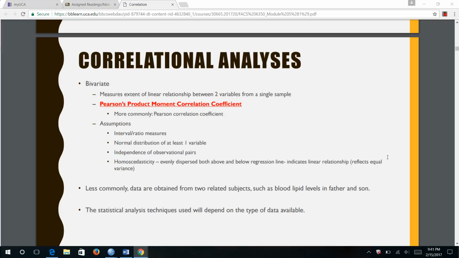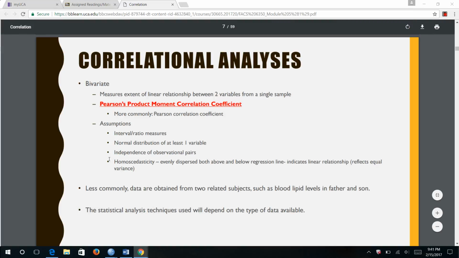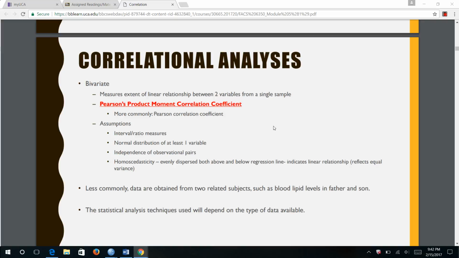And obviously, the assumptions that are listed right here would need to be true in order for this correlation, or the prediction of the correlation, to be accurate and correct. So you're going to have a correlation coefficient from this, especially if you use the Pearson's test that I'm talking about right here.